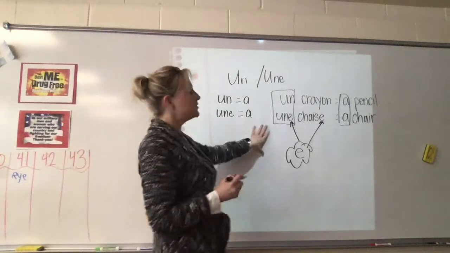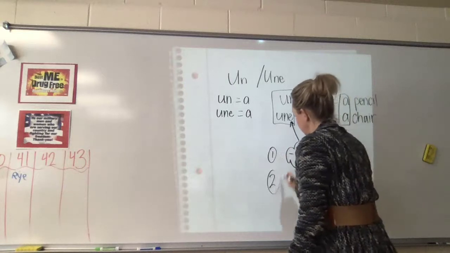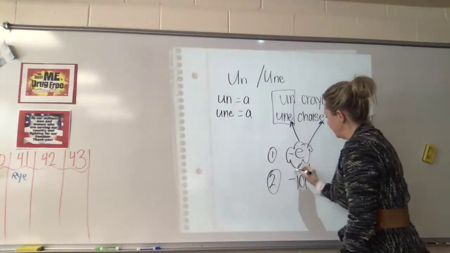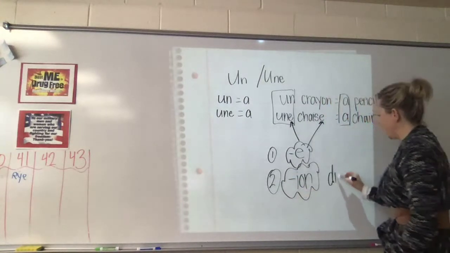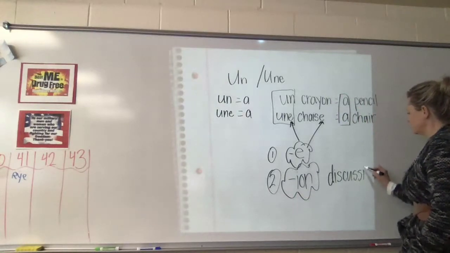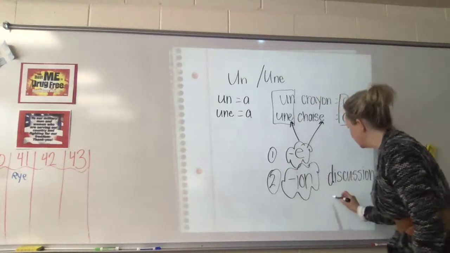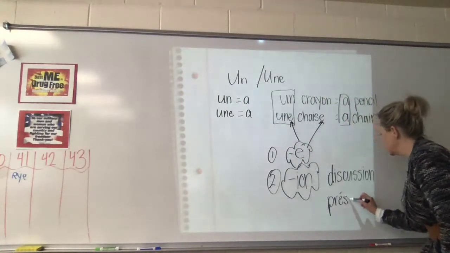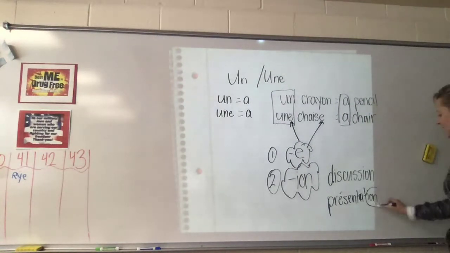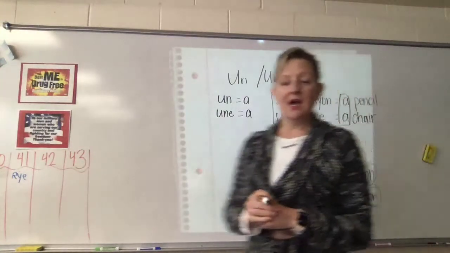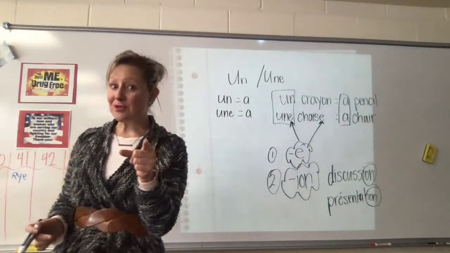Oui? There's one other time that it is féminin. Oui? When it ends in I-O-N. Oui? Télévision. That's feminine. The word in French for to have a discussion is a discussion. Une discussion. We're having a discussion. We're going to have a presentation. Présentation. Féminin. Oui? Everything else is masculin. Oui? Again, remember this is 99% of the time.